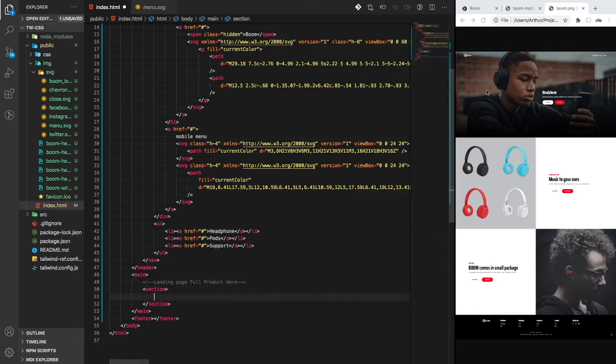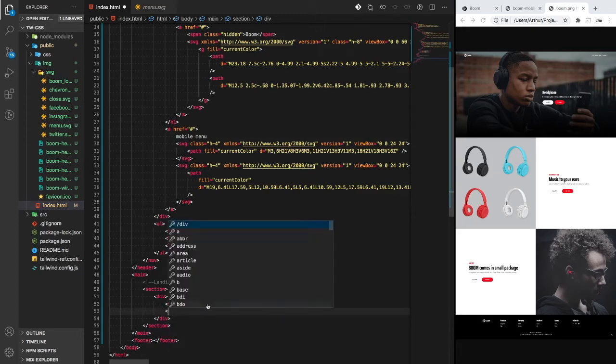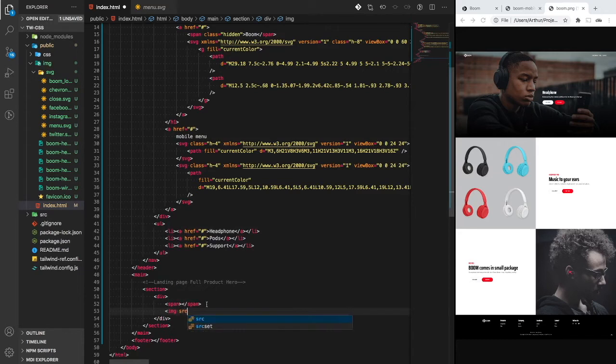And we need an image, so let's give it a div. And we need a span, because I have a gradient overlay right here. And there's an image. So source ./image, and we're going to use this in here.